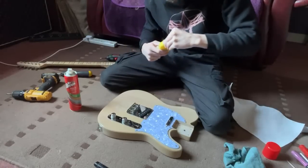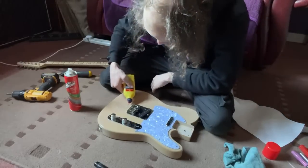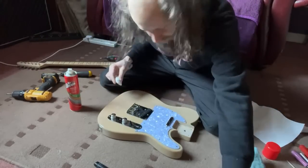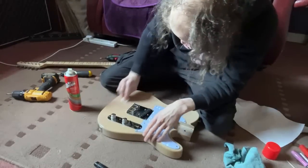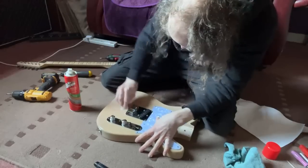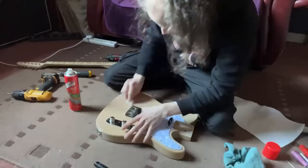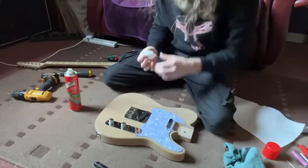fluid. I'm not going to set it on fire, though. I'm not Jimi Hendrix. I'm not that good. Let's just see if we can get rid of this horrible, sticky nonsense left. It's working. Slowly but surely, it's working, people of the tube. It smells nice as well. It reminds me of Zippo lighters, and I like Zippo lighters. I used to have a bit of an obsession.